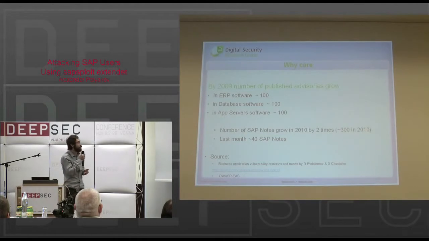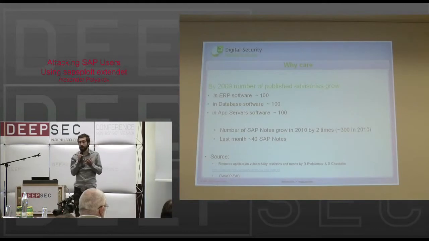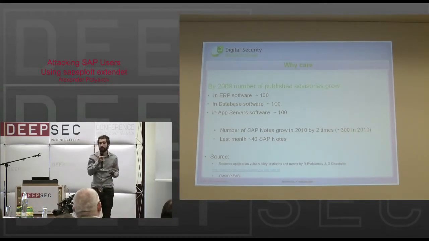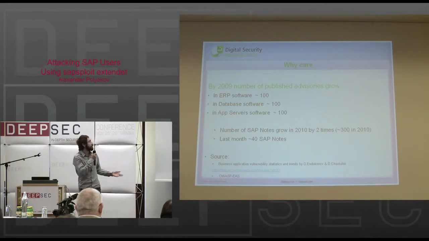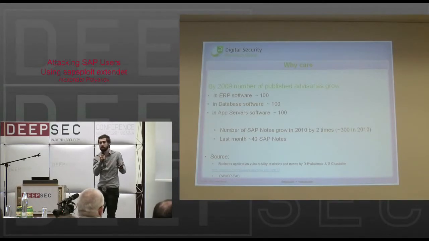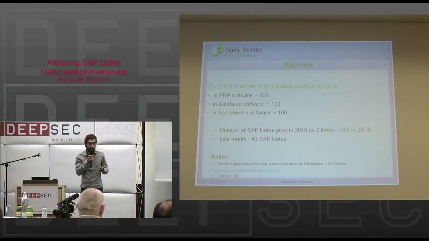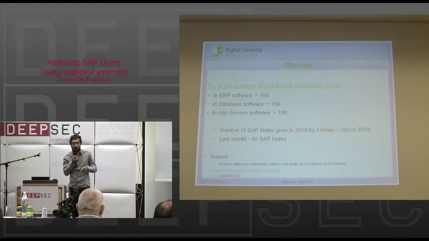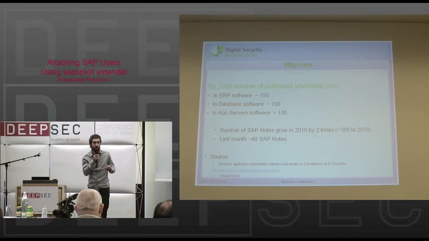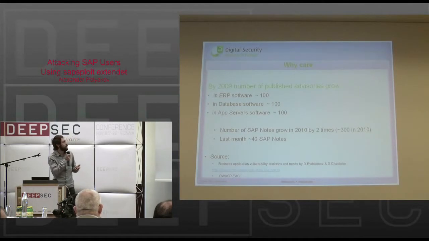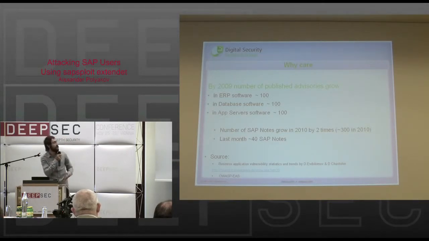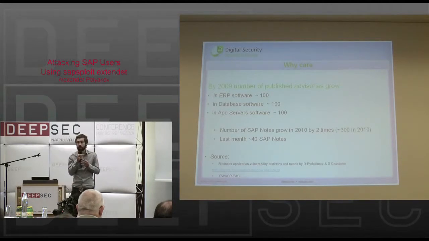So the number of vulnerabilities in ERP systems grows. I mean also the database software and application server vulnerabilities, because an ERP system needs to store its data, and it stores it in a database. And I also mean the application servers. For example, the PeopleSoft ERP system uses the Oracle WebLogic application server, which is a part of PeopleSoft. So if we are talking about ERP systems, we must talk about application server and database security too. And as for SAP, the number of SAP security notes really grows.